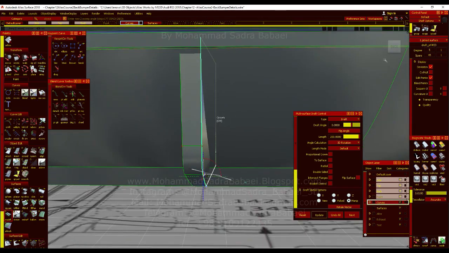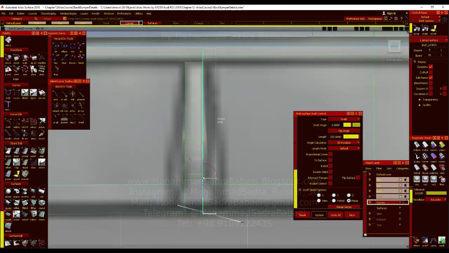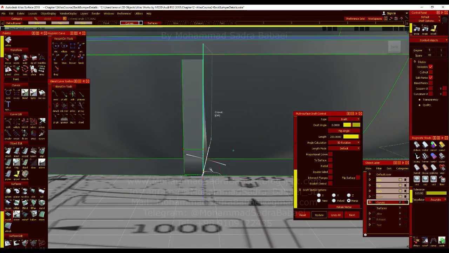For example, something like this, but this tilt is not the same as the last tilt, so it's very hard to connect these to create these two surfaces very similarly.